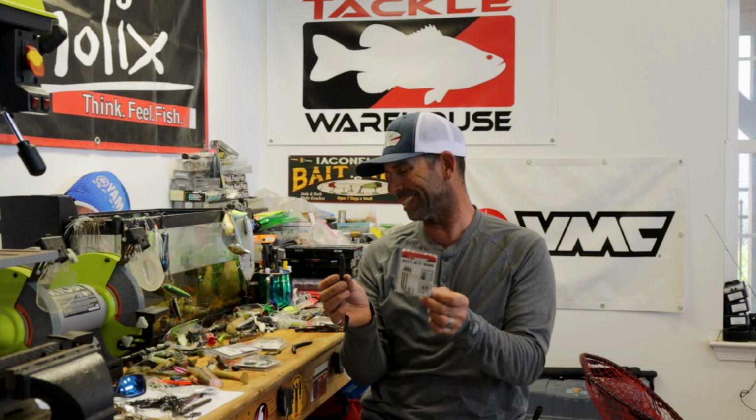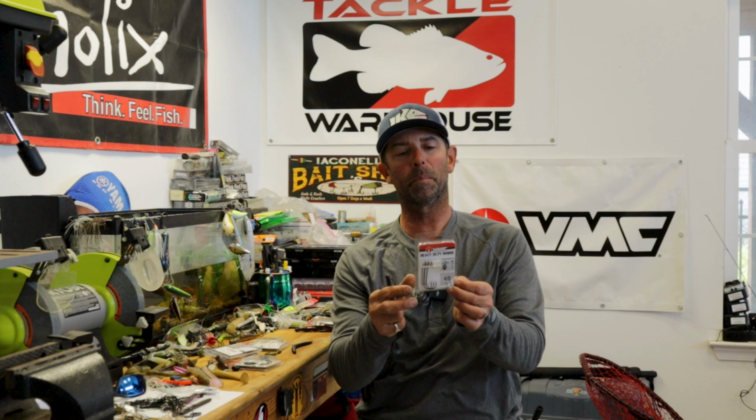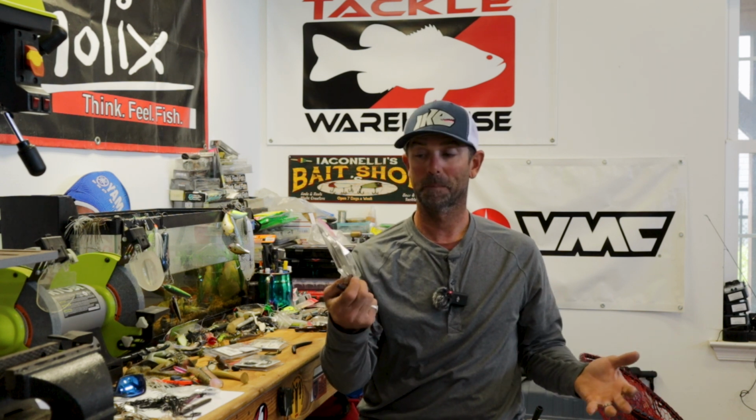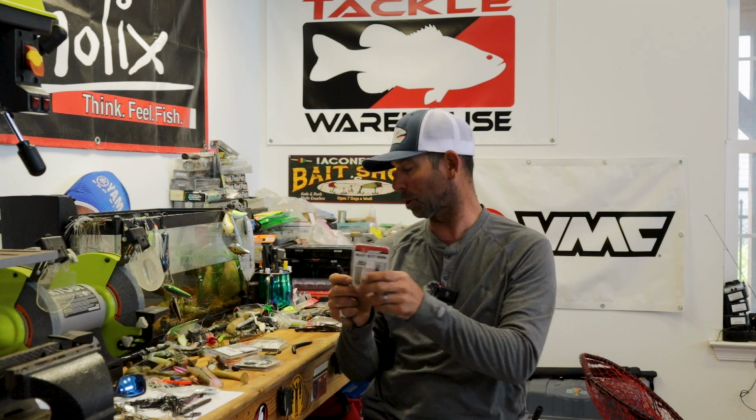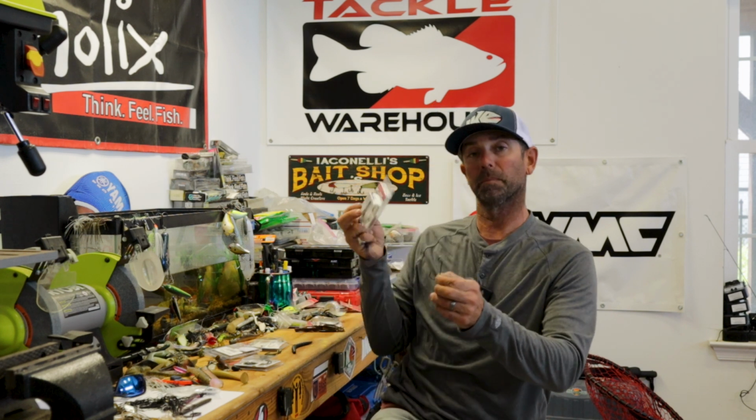Number 3, let's go back over to a little bit bigger style hook. And this is as old school, guys, as you can get. Number 3 for me, that goes everywhere with me, bank fishing even, is a straight up old school, ready? I'll undo it, offset hook. This is a round bend offset hook. They come in different gauges: light wire, medium wire, or standard gauge. And then, of course, you can get some heavy gauge as well.